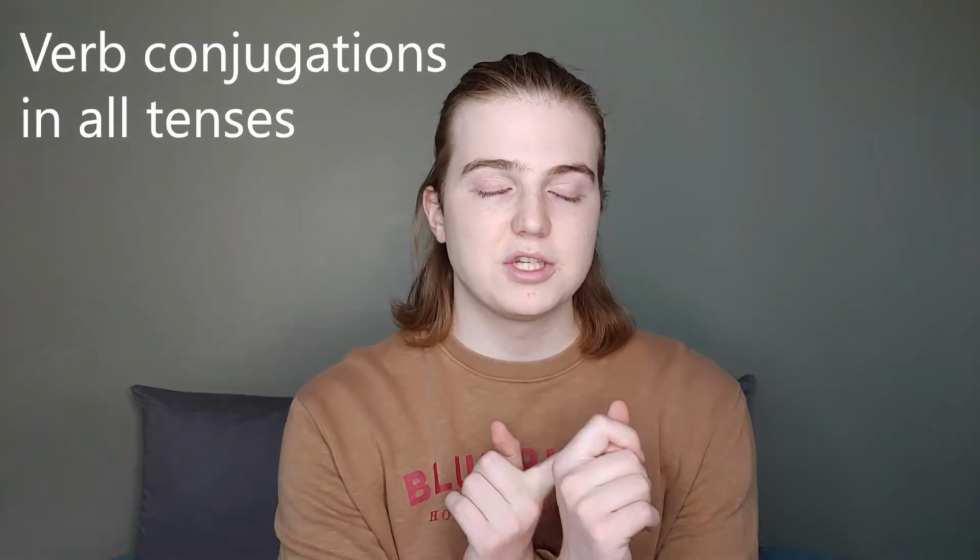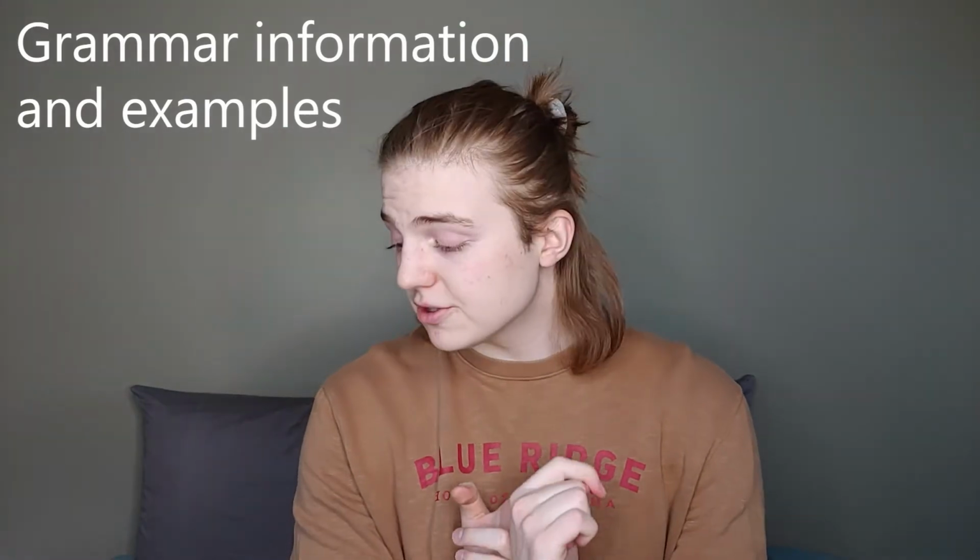Spanish Dictionary. This is very helpful for me learning Spanish because it offers verb conjugations in all the tenses. It has information sheets with examples for grammar concepts, and it has quite a lot of examples and activities you can do after you learn the grammar. So, oh, now you know what subjunctive is. And now you can do these activities where you have to conjugate the verb, or something like that, right? And then it has a translator option, and sometimes I think it's better than Google Translate because it's just focused on Spanish.